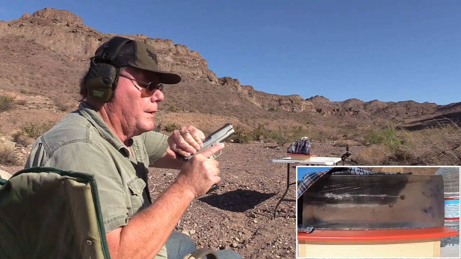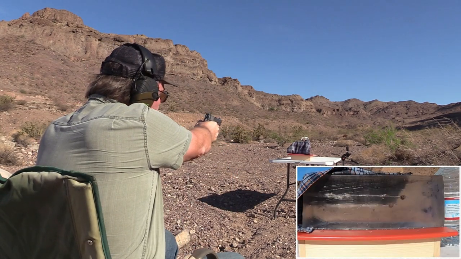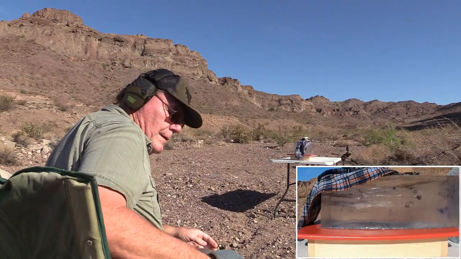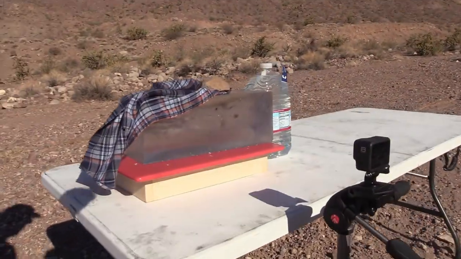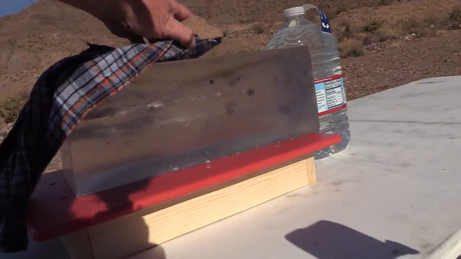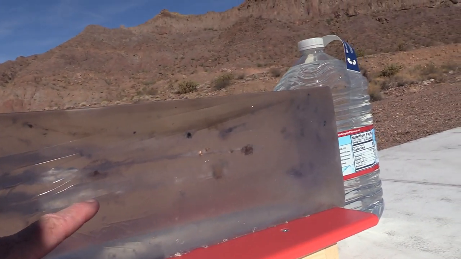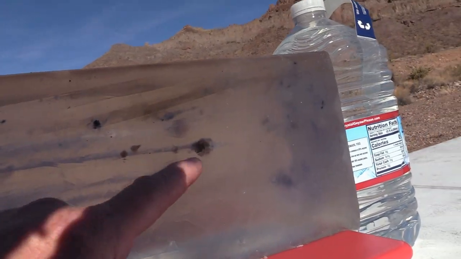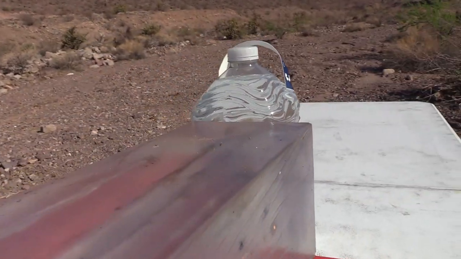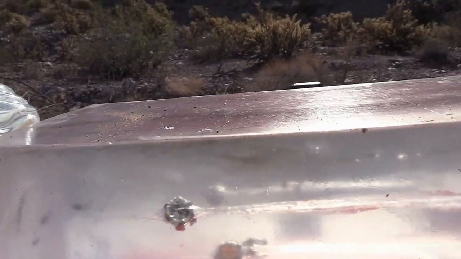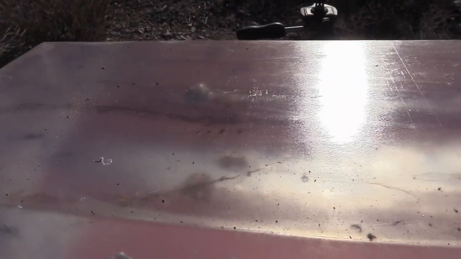Two rounds through the flannel shirt. Yeah, looks like a piece right here. Yeah, kind of hard to tell, but oh, here's one right here. Yeah, they look like they expanded pretty good. Oh yeah, look at that. That one right there. So that looks really good. The other one looks like it did the same thing. All right.